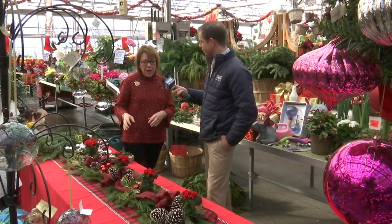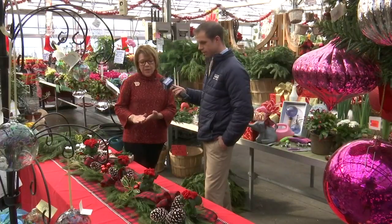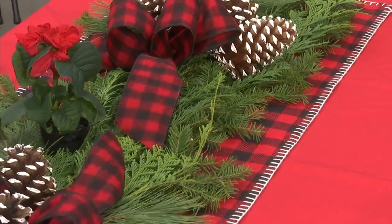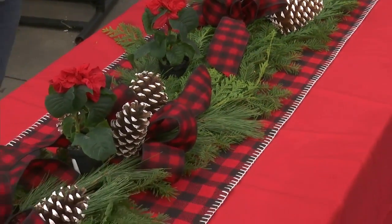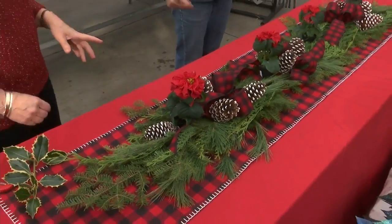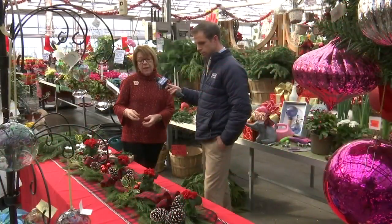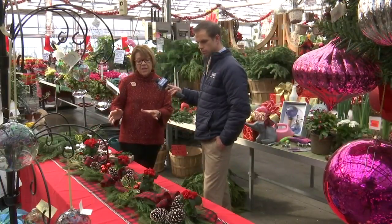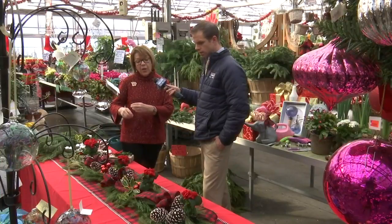We did. We brought in fresh greens, the balsam, the cedar, the white pine, and we just laid them on our table runner. Our theme this year has been a lot of buffalo print, so we put red and black buffalo print ribbon with ours because that's our style. If yours is gold or white, you want to do the farm table in your style. We're just giving you some ideas of how to put it together.